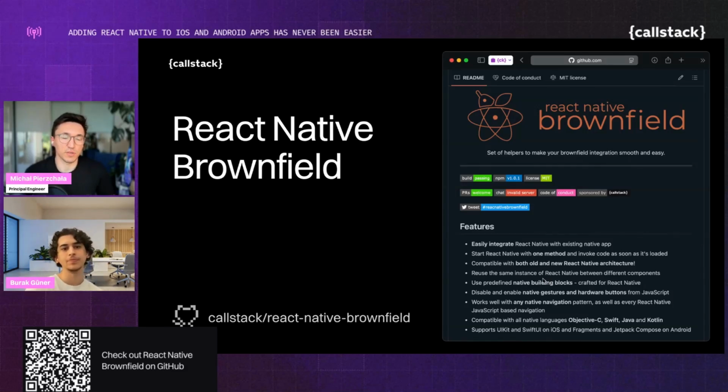And we're pretty happy with this library, as it solves a lot of those runtime problems and challenges that are common between communicating native and React Native realms together.